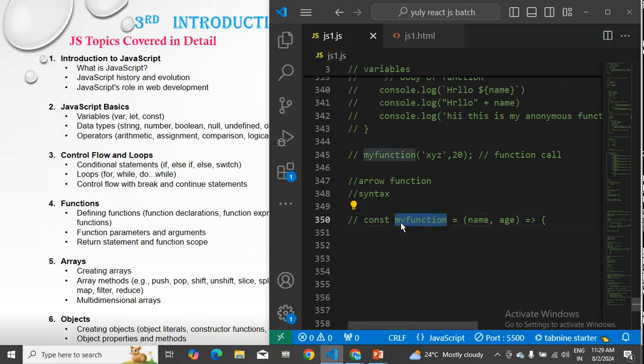Similarly, here also you can pass the arguments. So arrow function is nothing but a function that is written in a single line.